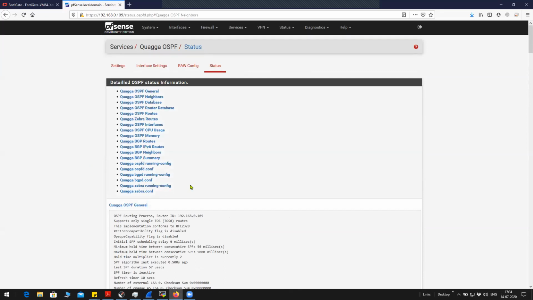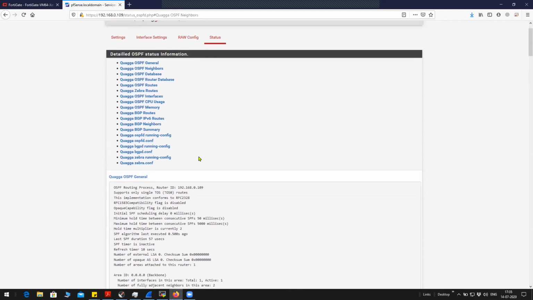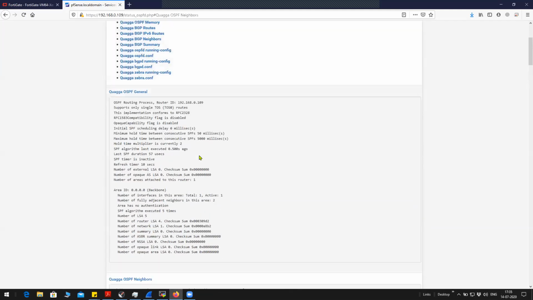the status tab. I'm not sure whether you can log into the Quagga or Zebra process via CLI. So I'm going to find it out and I will update. I'll create a new video if I have any other information about the Quagga process for the OSPF. And I will have the command as well, which you can use for the troubleshooting.